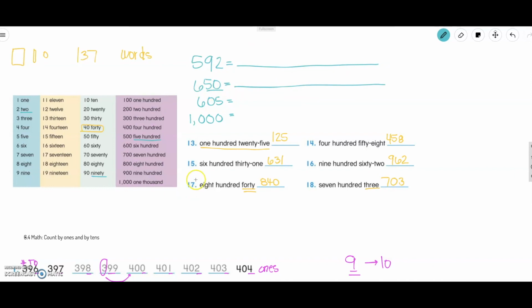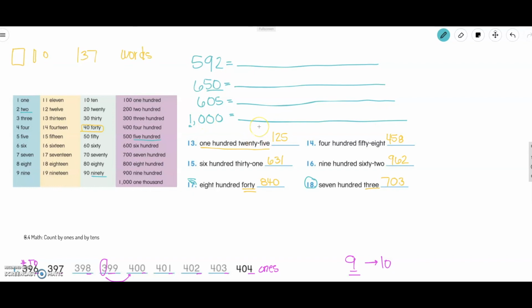This one is 650. So this one's just like 17 here. So look for 600, look for 50. This one's 605. Okay, remember we don't say "and" anymore. So it's not "six hundred and five," it's just "six hundred five." And that one's like number 18. And this one is 1,000, because this number is 1. We don't say "ten hundred," it is "one thousand." And how do you write that out?